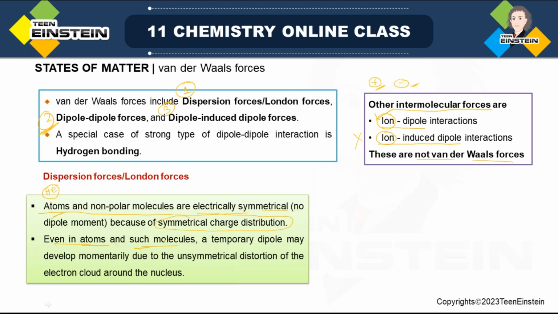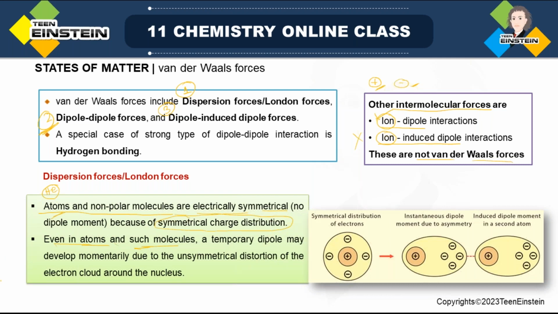It is not permanent, because of some unsymmetrical distortion. So it may happen in some cases. It is actually symmetrical, but suppose for a particular time there is more accumulation of positive charge in a particular portion, and in another portion there will be more negative. So it is a momentary dipole generation, a temporary dipole generation. That is possible. Though it is non-polar, as if now it is behaving like a polar molecule, but it is a temporary incident.